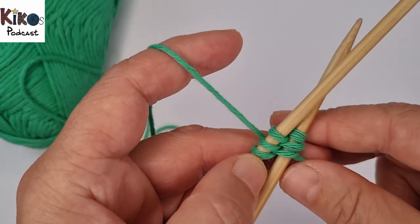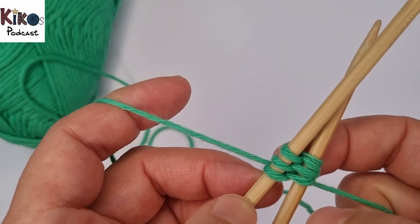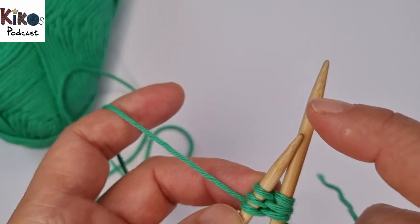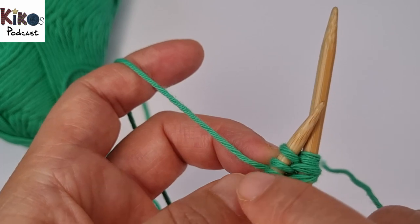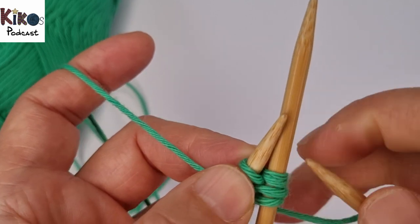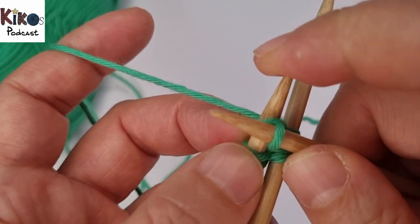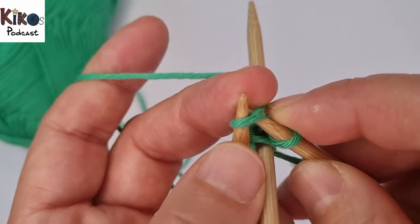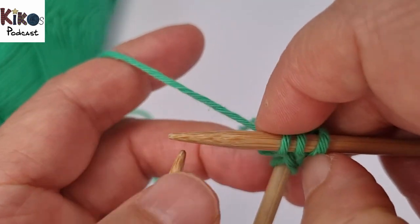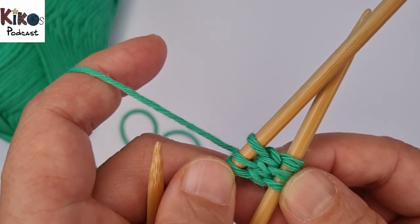And with an I-cord, the thing that happens is you never turn your knitting around. So I've knit the stitches, but I'm not going to turn it around. I'm just pushing my needle to the left so that the stitches come to the other end of my double-pointed needle. So the yarn comes from the left, but I do knit the first stitch to the right. And now I can knit the stitches normally because I've already knit them before. And now when I knit the third stitch, I have trapped the beginning yarn a little better so now I can let it go and I don't have to be so careful anymore.